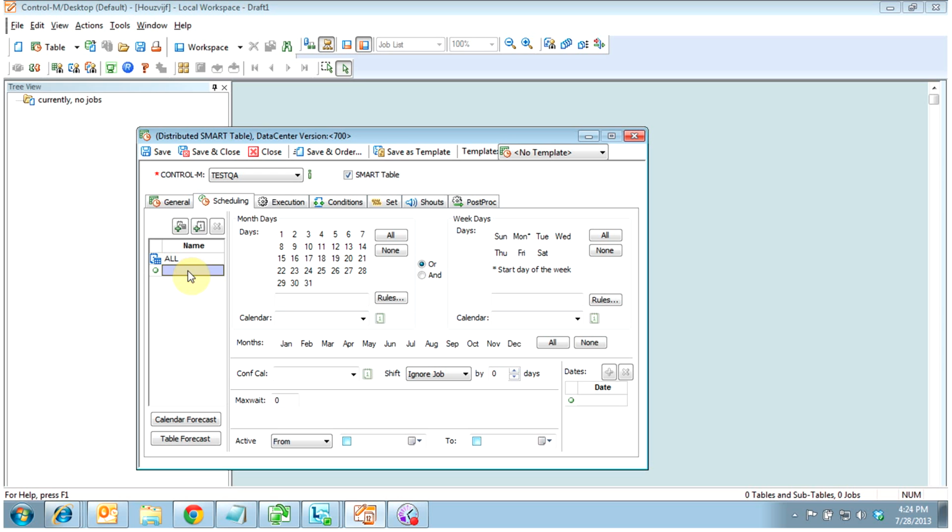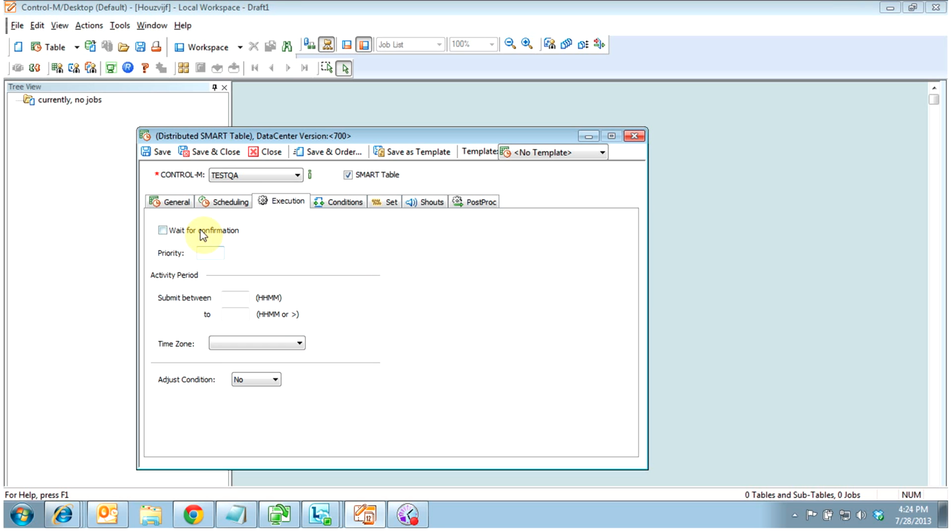I'm going to create one called Weekend, which I'm going to allow them just to run on Sunday and Saturday. I think that's good for the test here. So we'll have two different calendars that these jobs will be able to use. I am going to give this an AA priority, and we're not going to have it wait for confirmation.